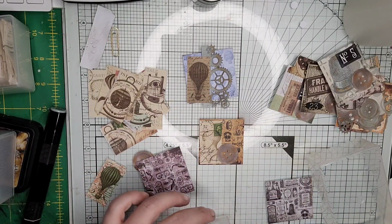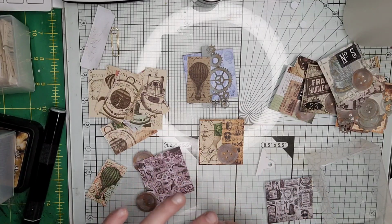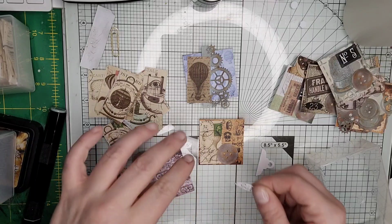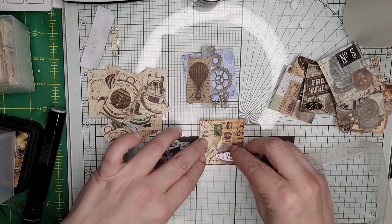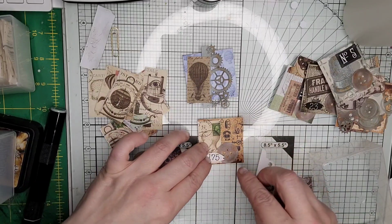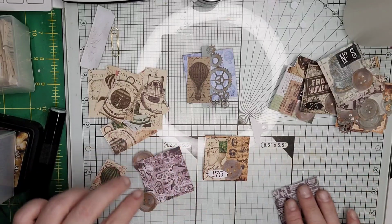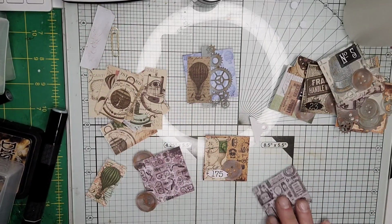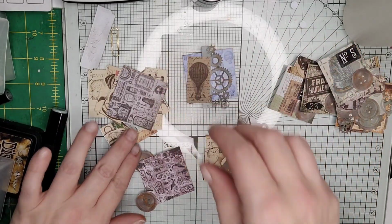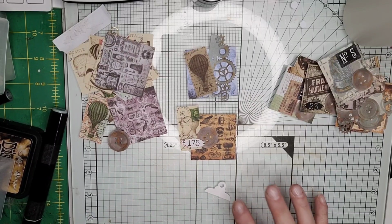It's quite a big number. I've got any smaller numbers. I might use one of these paperclip things again. Put that down there. Yep, I like that. So I'm just going to colour that in, and I'll get that stuck. And then we've got one ready to go. I'll just move these bits out of the way. I'm just going to colour this in.